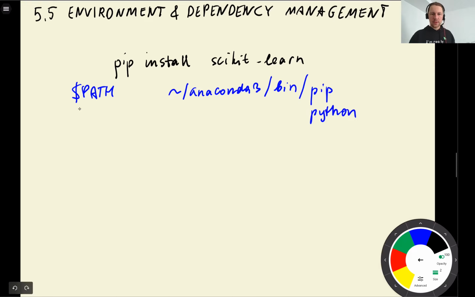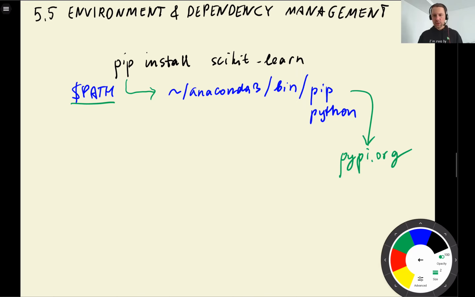So when you type pip install scikit-learn, it uses pip from this location, or whatever location you have on your path variable. This pip goes to pypi.org, which is the Python Package Index. It finds scikit-learn there and installs the latest version, because we don't specify a version here.